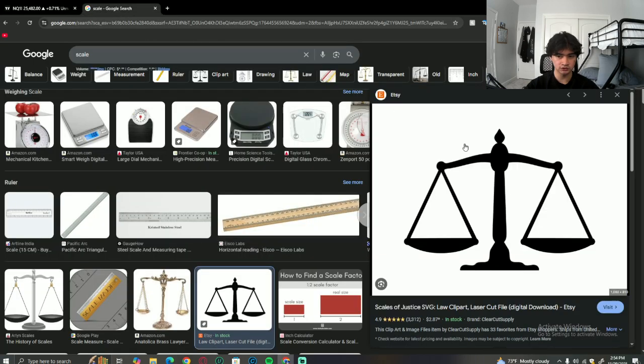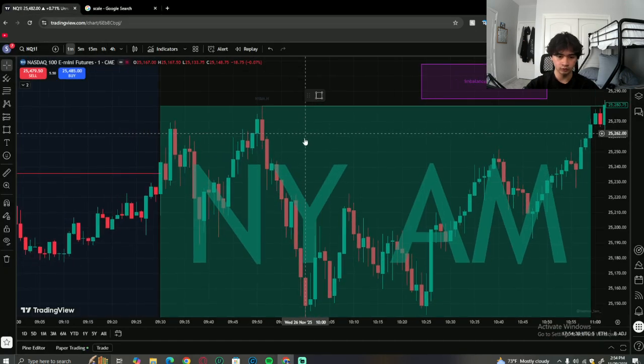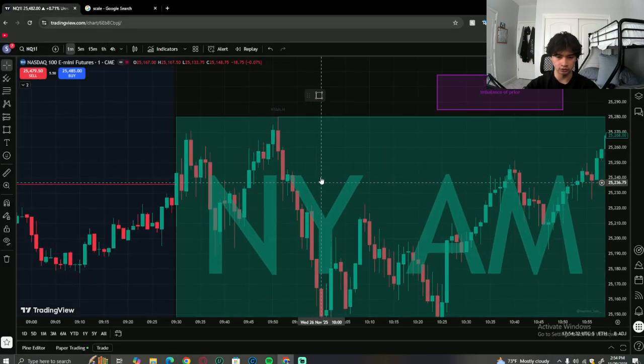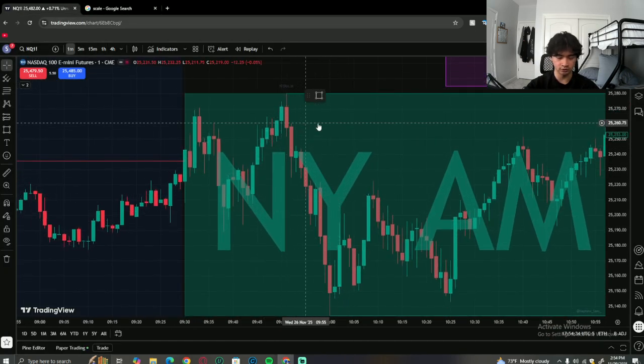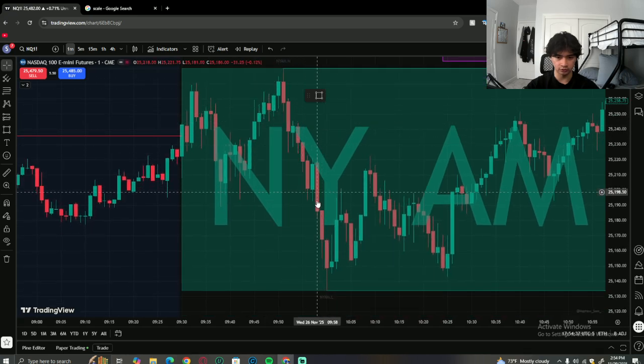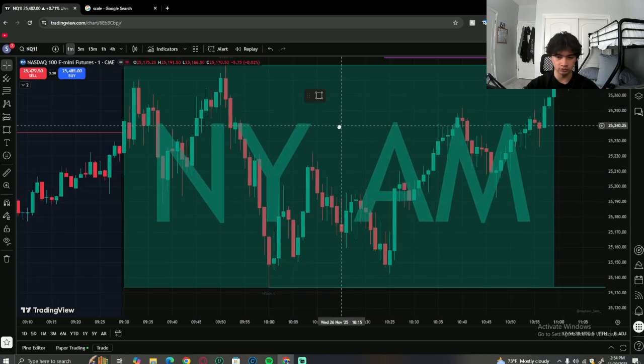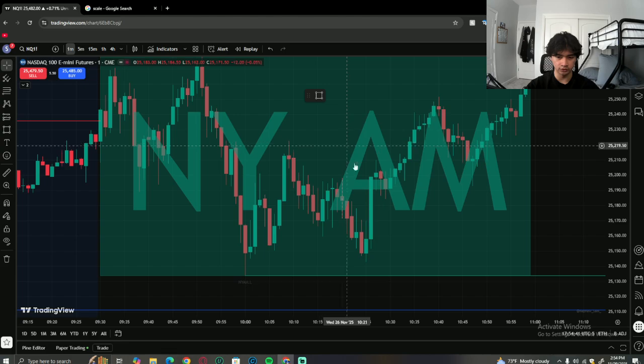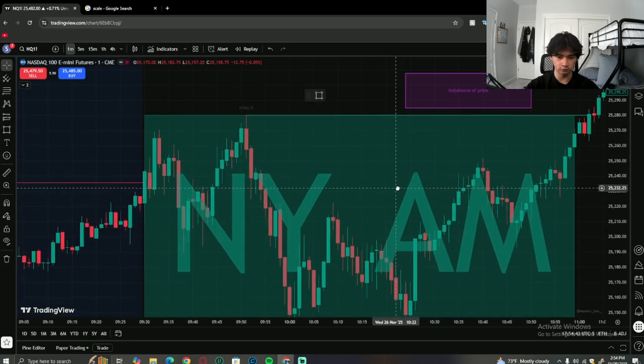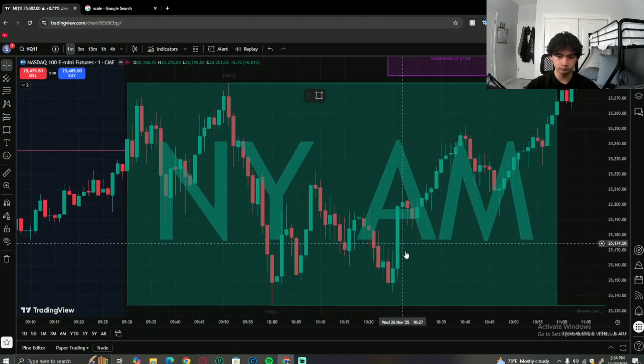So if you look at a scale, there's going to be a buy side and there's going to be a sell side. Whichever way it tips is going to be an imbalance, right? So that's how I want you to kind of think about it. If there's an imbalance towards sell side liquidity, that means that price action is just going to move down like this. Or if there's an imbalance in buy side liquidity, price action is going to move up like this. And these are what fair value gaps are.